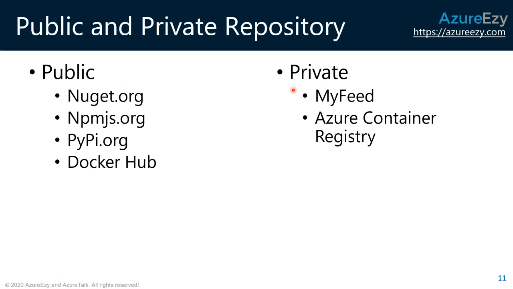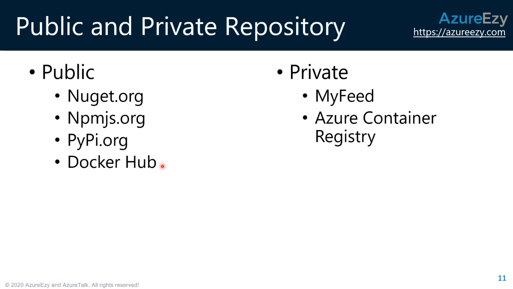Then for Docker images, suppose you are developing Docker images, customizing them, adding your on-premise company applications, Dockerizing it, and then you want to host it on a Docker repository system. Then possibly you might not want to go to Docker Hub, because that is publicly available. The moment you publish anything on Docker Hub, anyone can go there, look at it, probably pull it onto their system, and then use it.